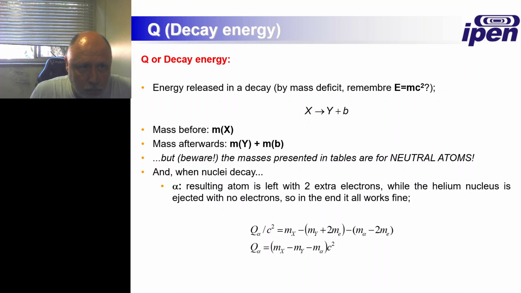Remembering again, maybe I passed this too quickly. When you have a decay, you release energy because the mass of the overall things has reduced, meaning the binding energy per nucleon has increased, right? So how do we do that? Simple, as I told you, we have to calculate the mass deficit in the decay, meaning how much did it weigh before, how much does it weigh later, and we have a difference, right?